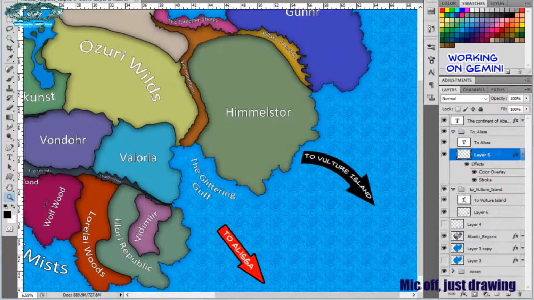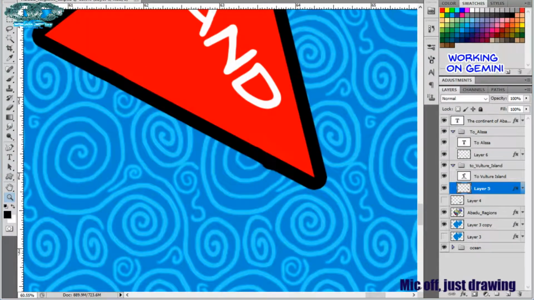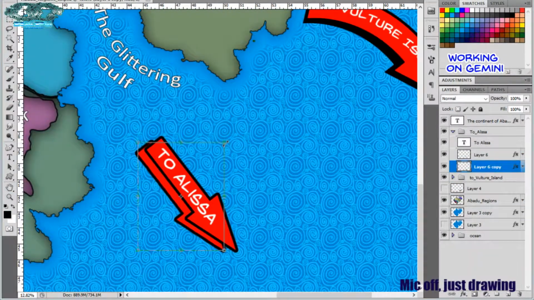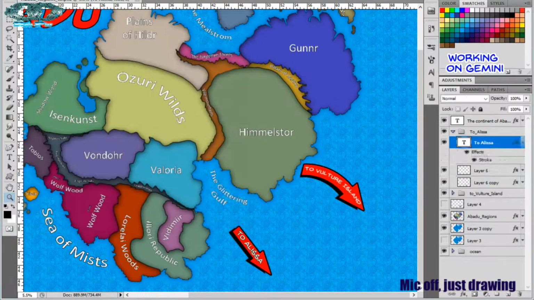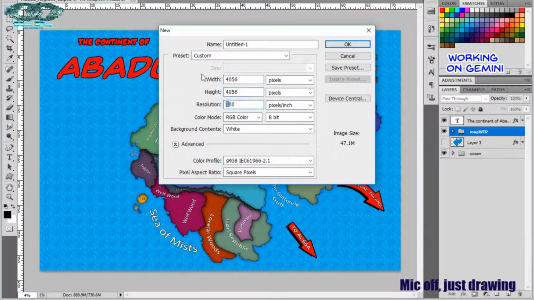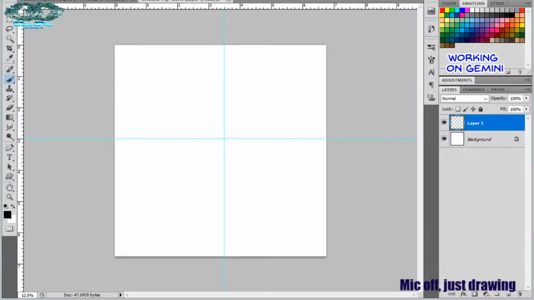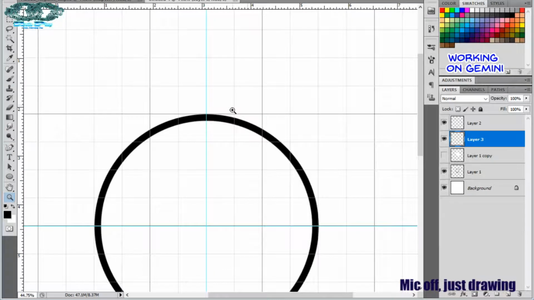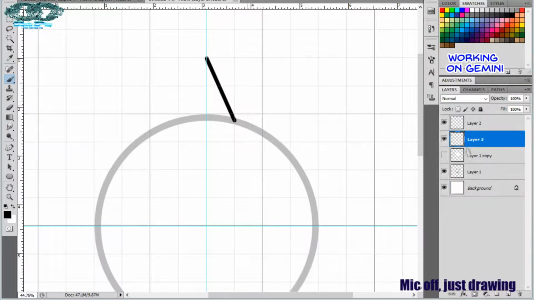This is part 2 of the mapping of the continent of Abadu, one of the many continents in the world of Gemini, the Saturday morning tabletop RPG setting. What I'm doing here is creating the poster art, the text and the arrows leading to the continent of Alyssa and the Vulture Island. And what you see on screen right now is what I promised to show, the creation of the compass, or the compass rose.